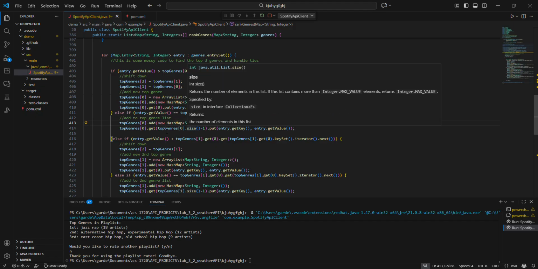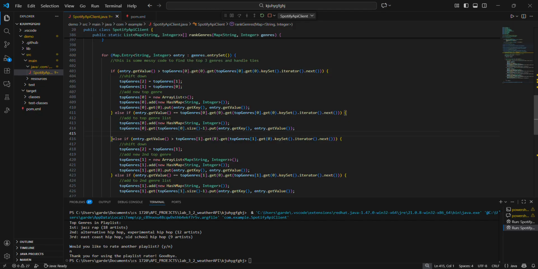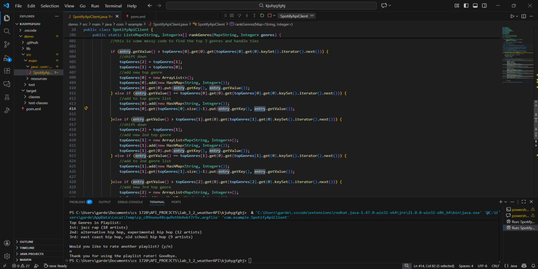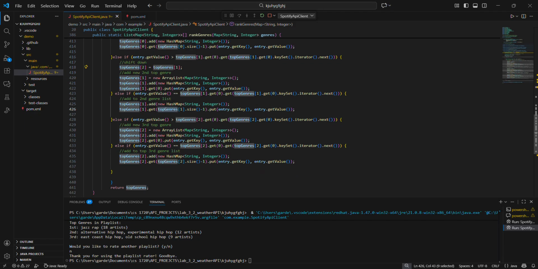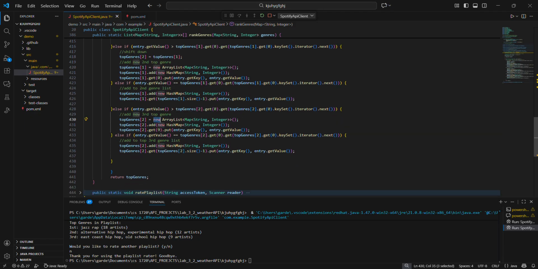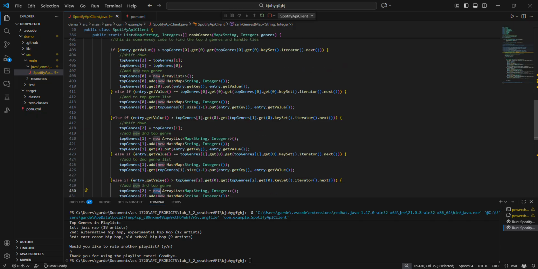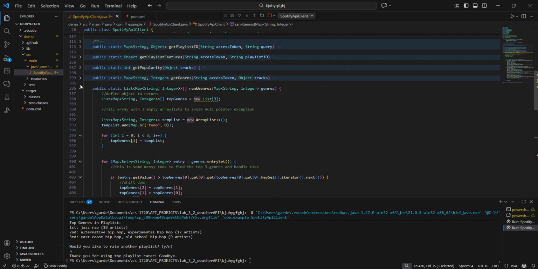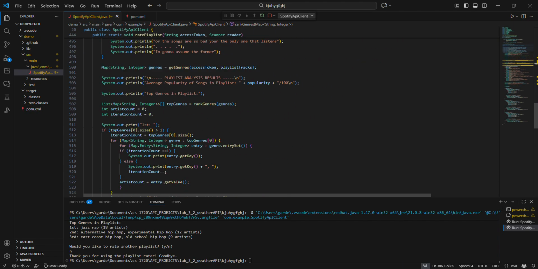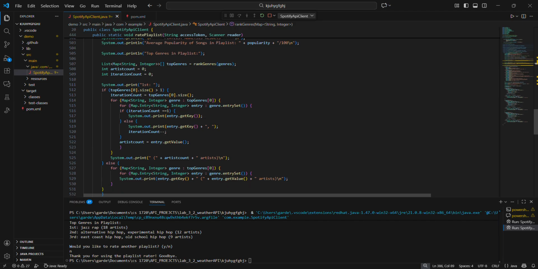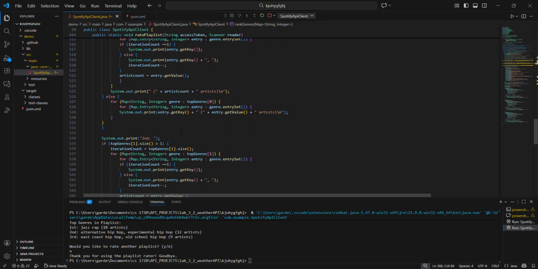so new value, puts the new genre count, same thing going down. If it's a second, move the second down to third, if it's a tie, just adds it, if it's a third, just replaces it, if it's a third tie, just adds it. Returns the list with top 3. Then pretty much just prints that out. This is just formatting. That's pretty much it.